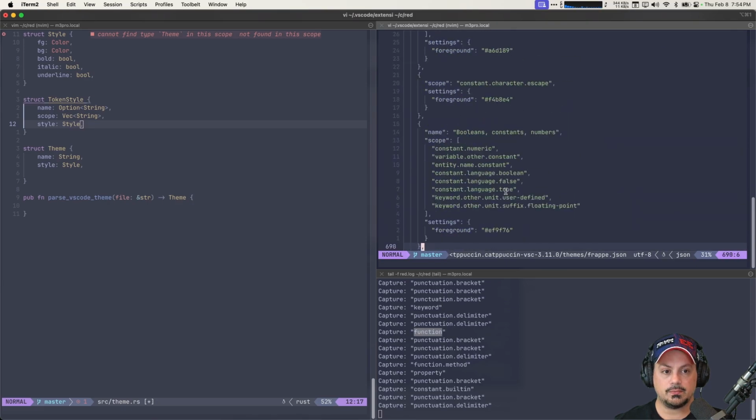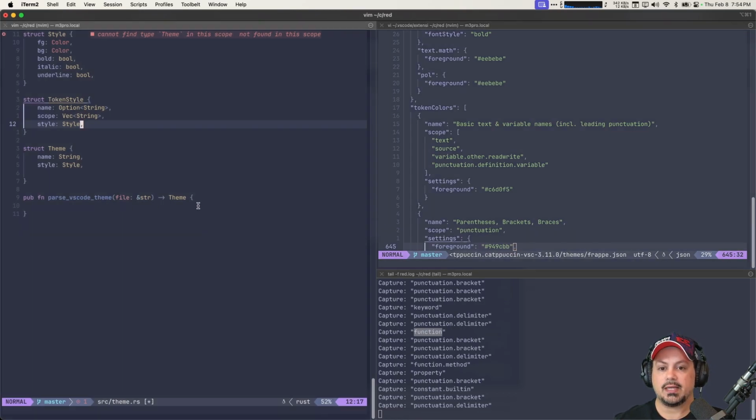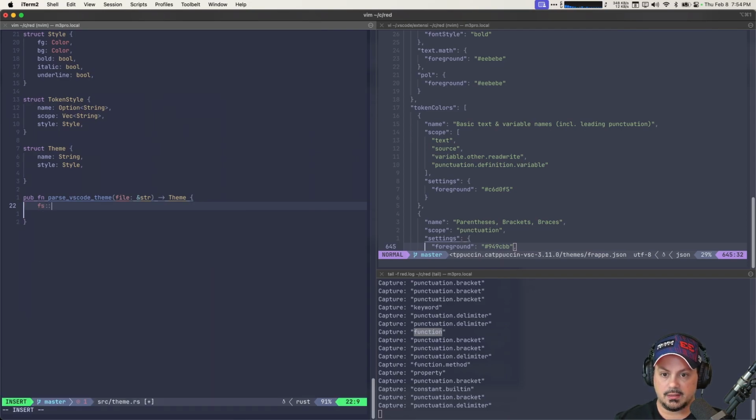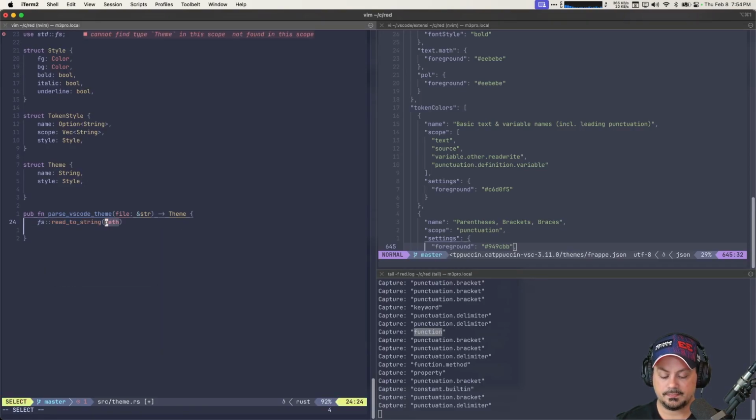Okay, so let's start working on the parsing, and then I think we need to create maybe a hash map that maps all those scopes to one of those token styles here. I'm thinking. Let's see. All right, and then parse VSCode theme. Let's go. So fs read to string file. Yeah, so we're gonna need anyhow result here.